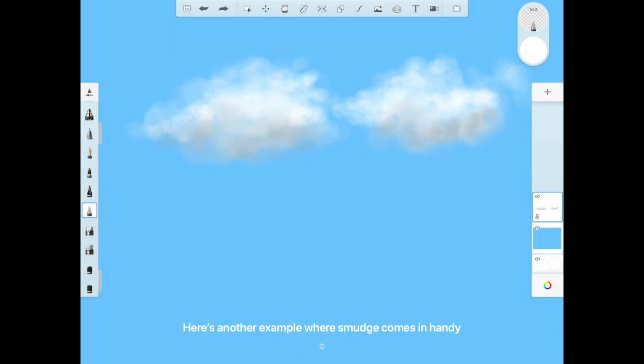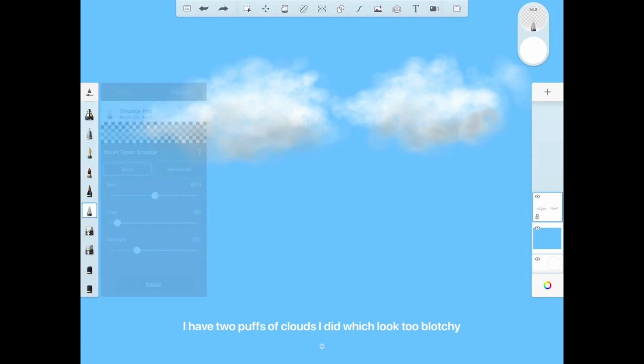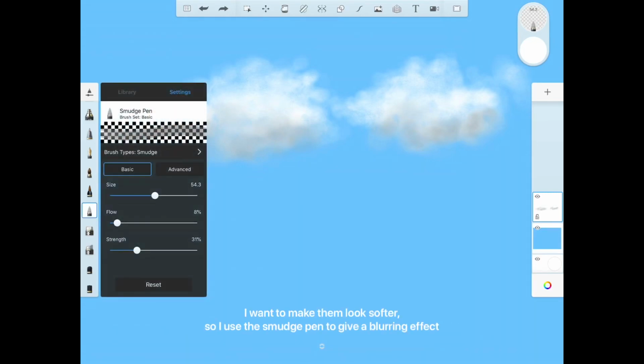Here's another example where smudge comes in handy. I have two puffs of clouds I did which look too blotchy. I want to make them look softer, so I used the smudge pen to give a blurring effect.